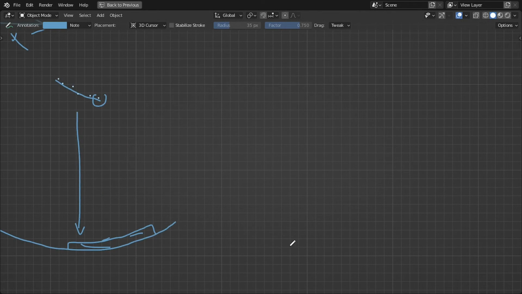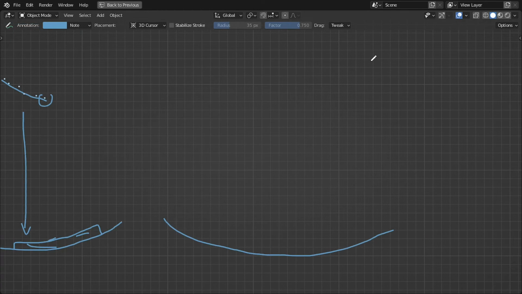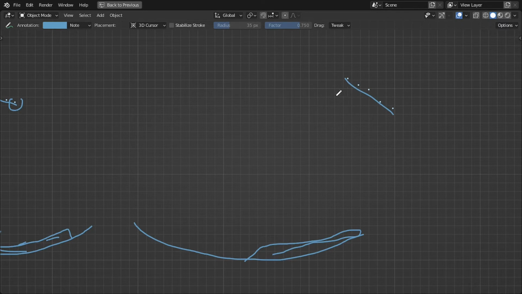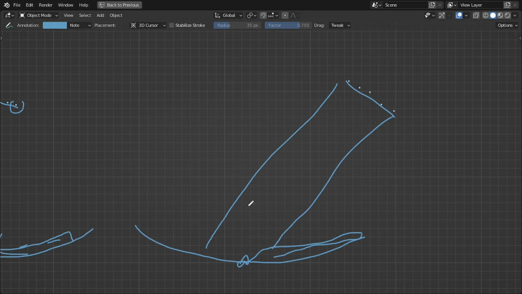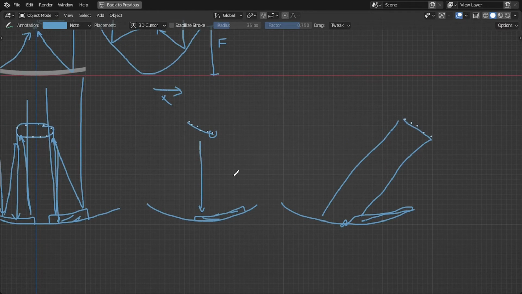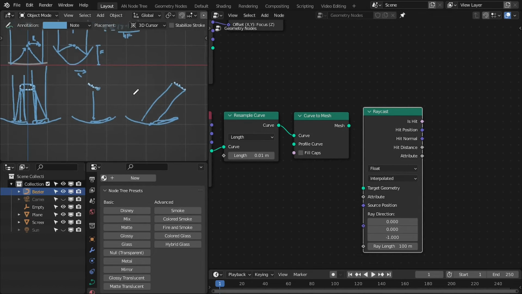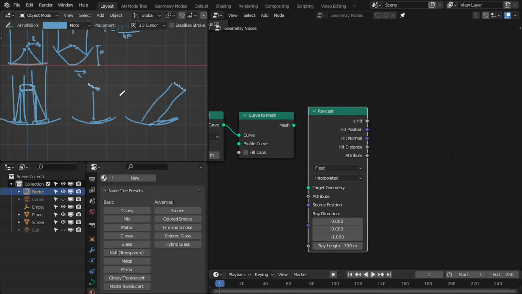And the second thing is, suppose we have a situation something like this, and this shape is not at the center of this mesh, so then the points which are closer to this mesh are going to select this area, not the whole mesh. So to overcome this problem, we have to first project this shape at the center of this mesh and then use the proximity node. So that's why projection is important before the proximity.